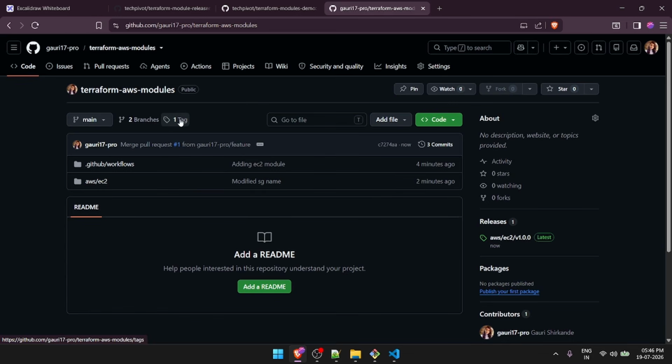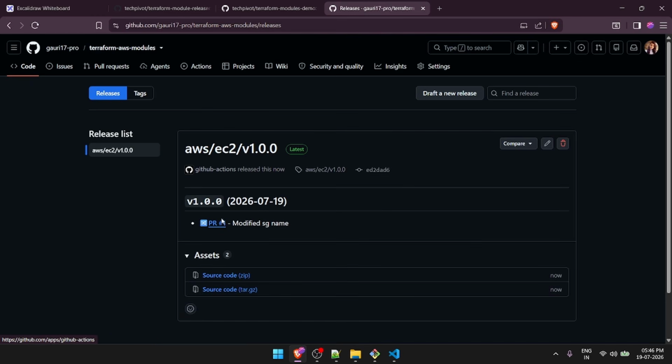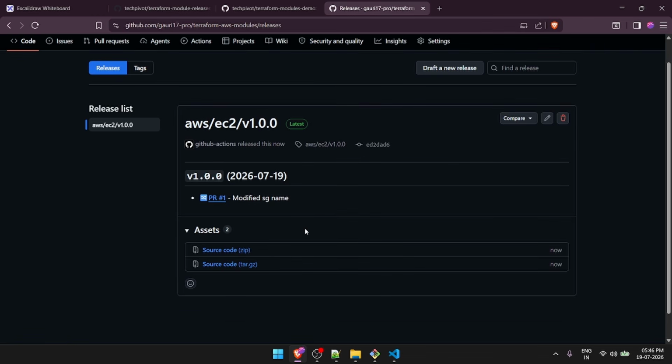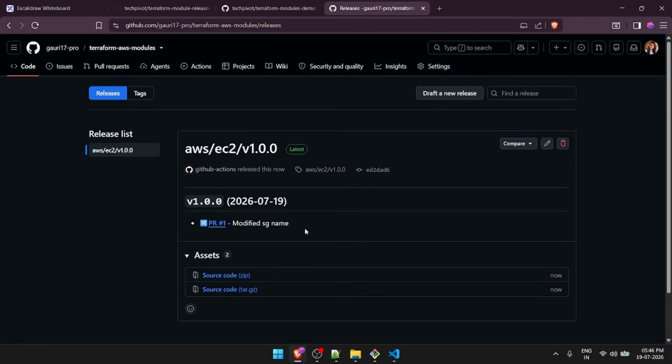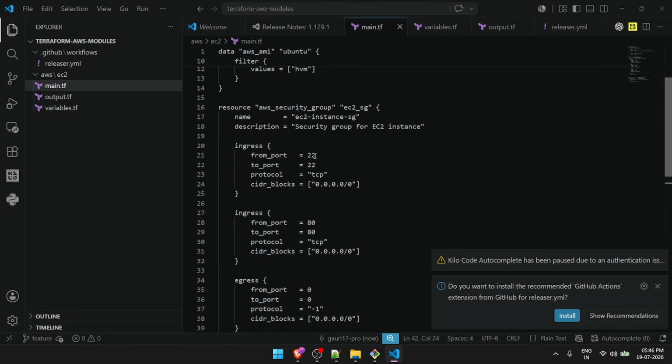And if you check within the tag over here, you can see the tag has been added, and at the same time, the release has been created for us, right? So this is how you are going to version your Terraform modules with the help of Terraform module releaser. Okay, if you want me to make some more changes, let's make something.